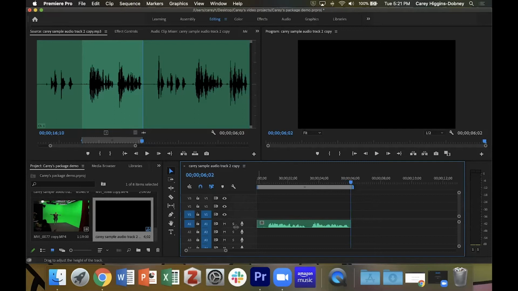So there you go. Now to change the audio channel, in case you're wondering, you have these two squares here. You have video and audio. If you wanted things to go into audio channel 2 automatically, you just drag the A1 down to next to the A2. Audio channel 3, you drag it down next to the A3. Audio channel 4, drag it down. You get the idea, right? But we want it on audio channel 1, so we'll drag that back up here, and you do the same thing with video.